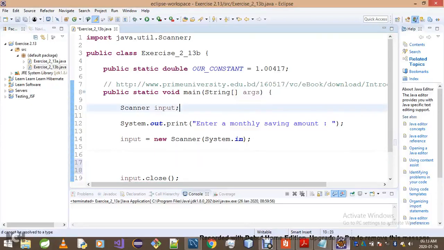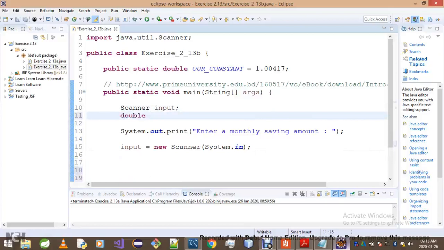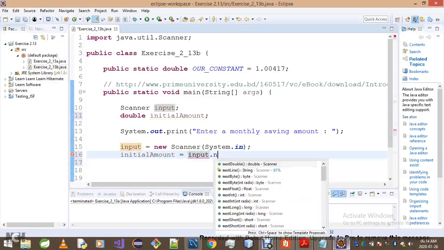You can also do this: double initial amount. This is also allowed. I want to keep programming in different ways so that you'll know what kind of things are allowed and what kind of things are not allowed. Of course, I'm not going to cover the whole programming concept, but I am going to try to point out whatever I can. So amount is equal to input.nextDouble.